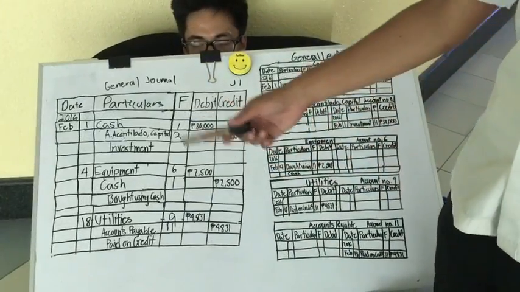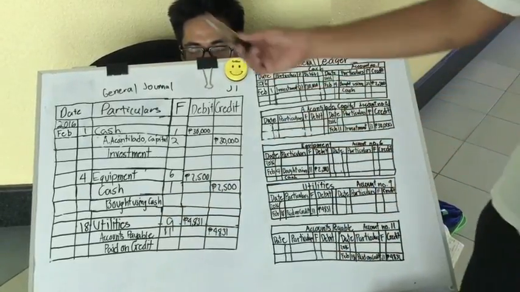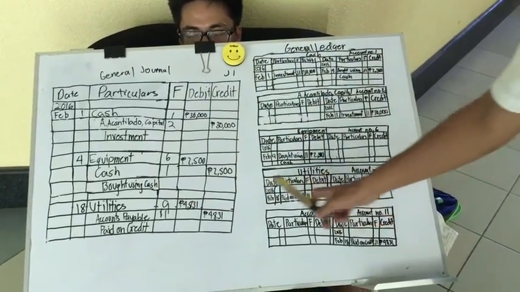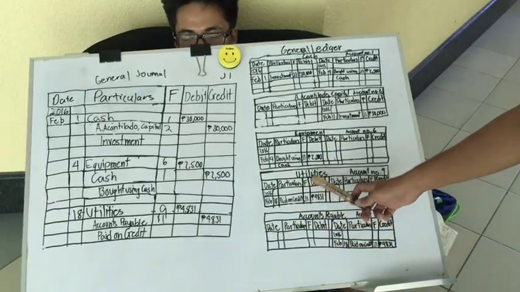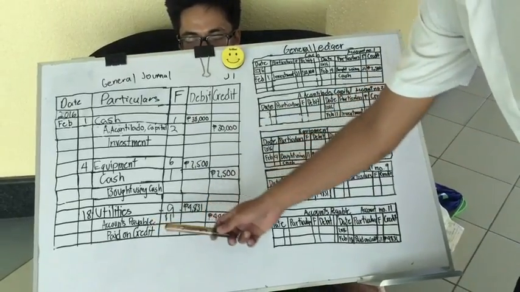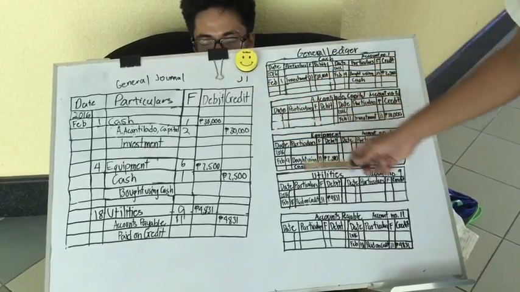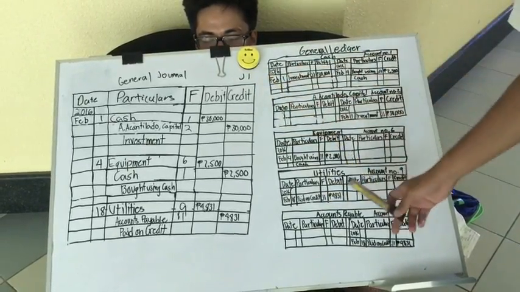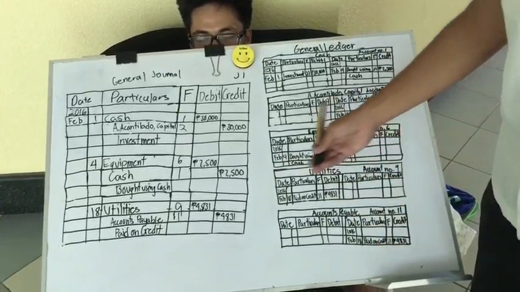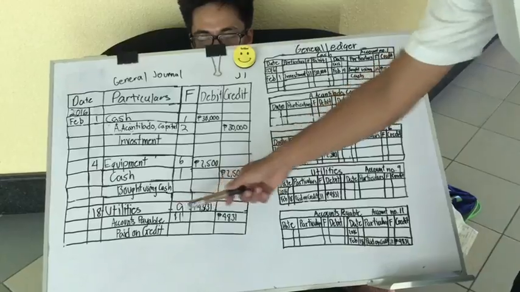Okay, the last journal entry is utilities and accounts payable. It is on 2016, Feb 18. First we write it in utilities, and it's on the debit side. So here we write it in utilities, then check the particulars. It's paid on credit. Then where did it come from? The journal, page 1, J1. And you write the amount given, 4,831. Next you write the account number in the folio column of the journal where it was written.